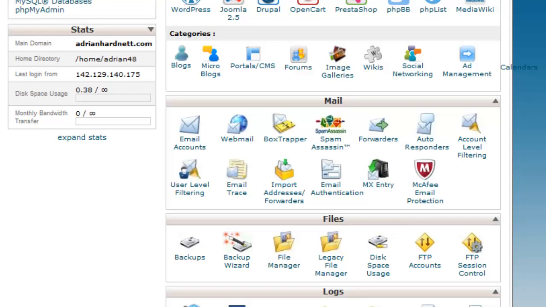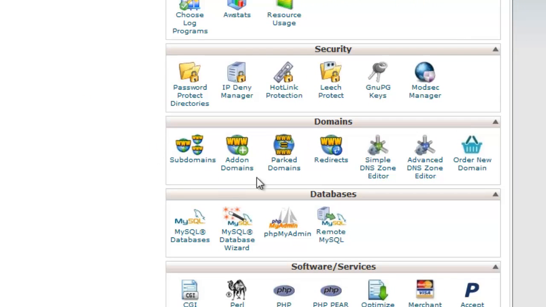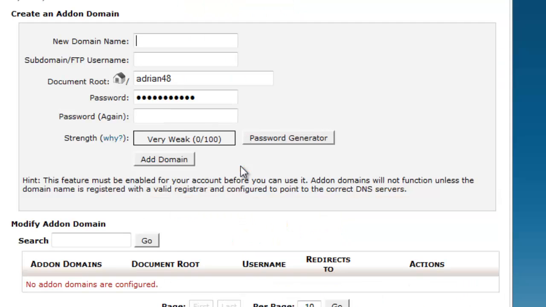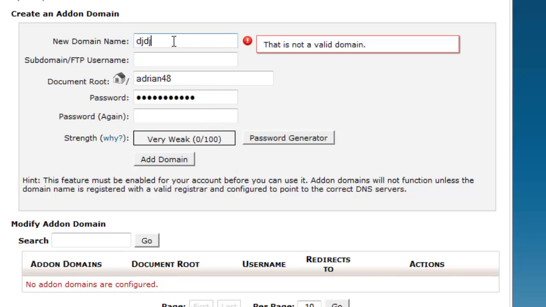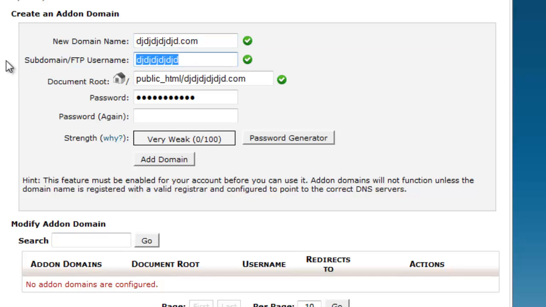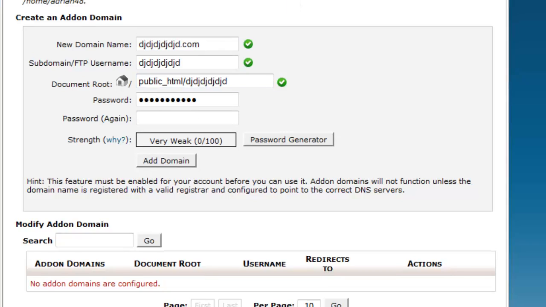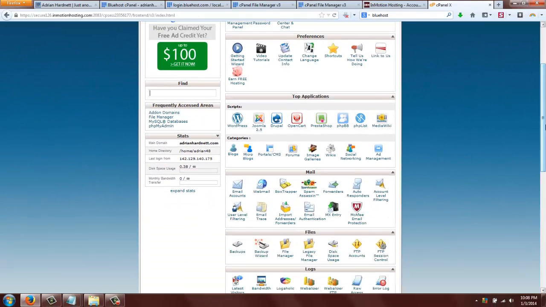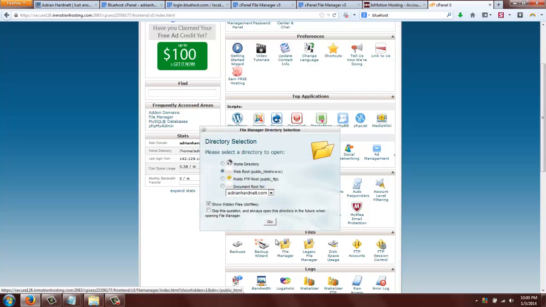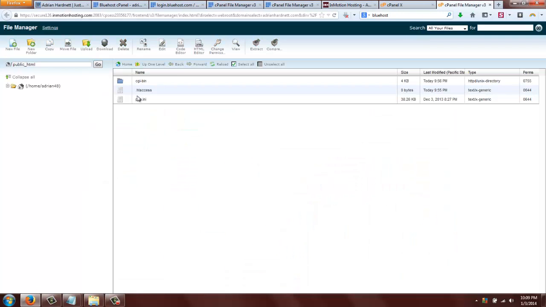But if you're going to add any additional domains, what you need to do is head over to add-on domains. And then what you would do is just create a domain, whatever.com, and it'll create the FTP username. It'll also put the directory in there. I don't like to keep the .com on there. I delete that. It'll actually create a folder in your main directory, and that's where your files are going to go. Create a password and add the domain. That's going to direct that new domain to that new folder that would have been created, but we didn't create it. It would have been in here.